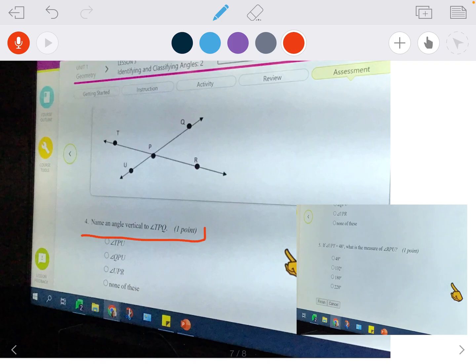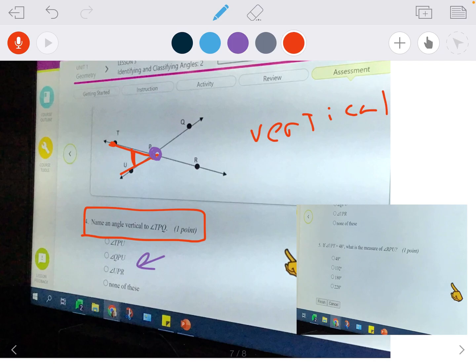And then the final one, you have two questions. It says, name the vertical angle to TPQ. So I'm going to show you the angle TPQ. Remember, you start with your pencil, go to the middle one, and that's the angle I'm talking about. So which one is vertical? Vertical angles share the same vertex. So whatever angle is going to share that same vertex, you look at those and find that out.